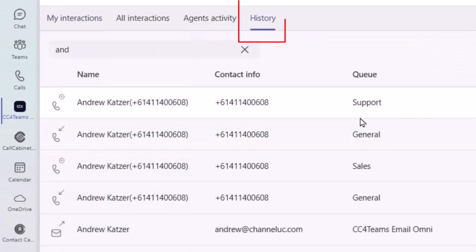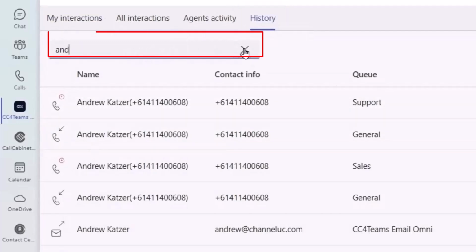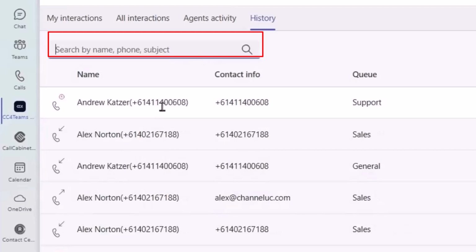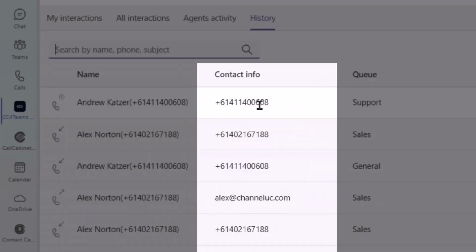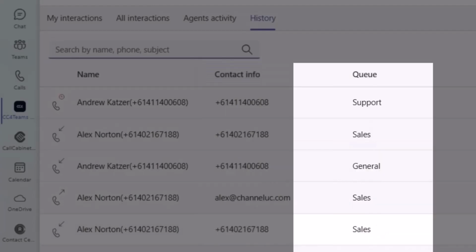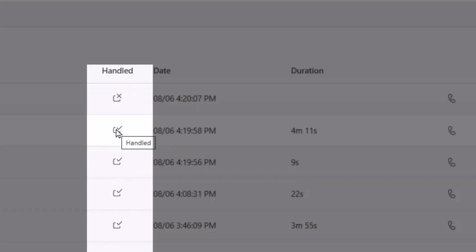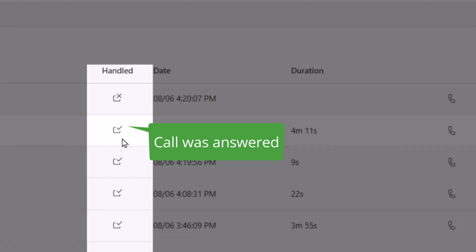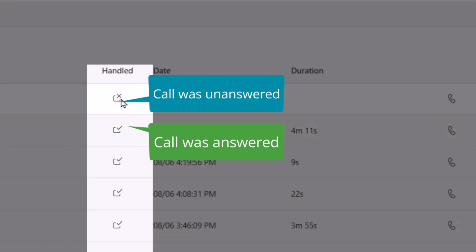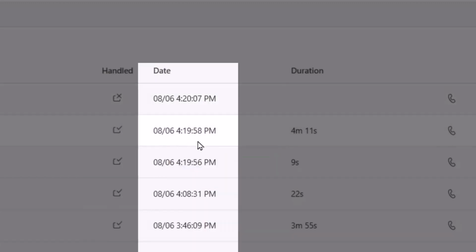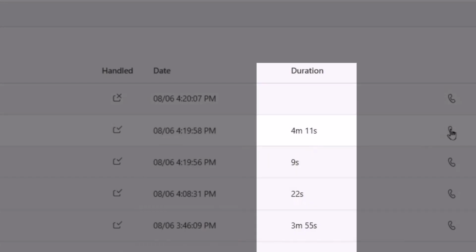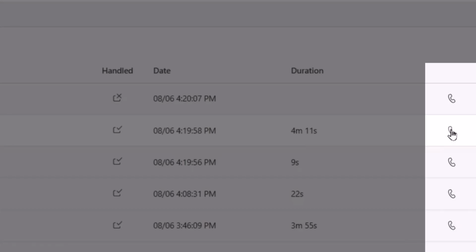Looking at my list as well, you can also check your historical conversations. So by checking the different options at the top, you do have your historical conversations. They are searchable as well, so you can type a minimum of 3 characters, just like you do at your contacts list. You'll see different details like the name of the person and the phone number. You'll see what queue that call came through. You'll also see whether that call has been handled as well. So this handled button here is actually linked through your entire contact center. So if it is ticked, it may mean that you've answered it or someone else has. Whereas if it says handled X, that means no one in your contact center has answered that call. You'll also see the date, the time, you'll see the duration of the call, and you will have the option to call that particular person back by hitting the callback button.